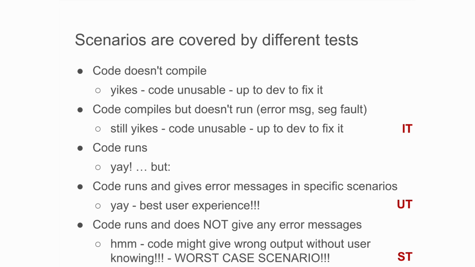So when your code is not compiling, integration tests are going to catch that. These specific scenarios, hopefully you're going to catch with unit tests, and then that's going to be easy to track down because you're like, oh, it's this function here that's failing. And these are more system tests, or the scientific testing that we talked about.